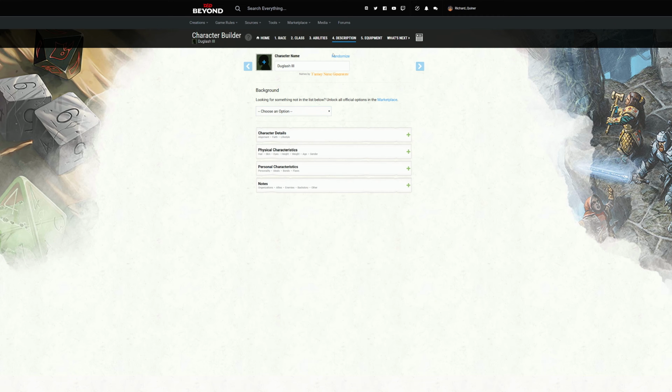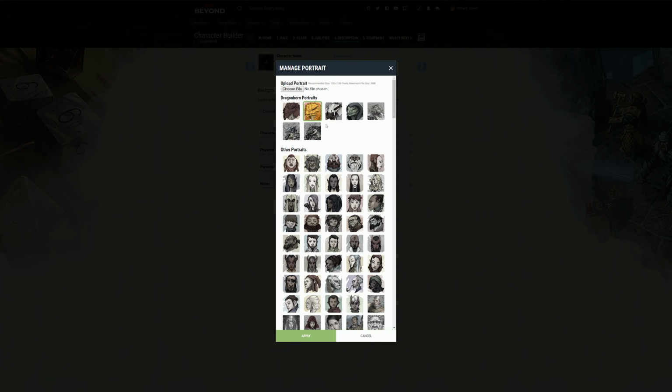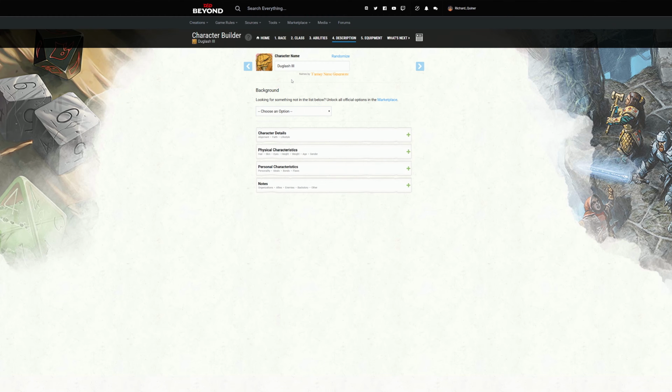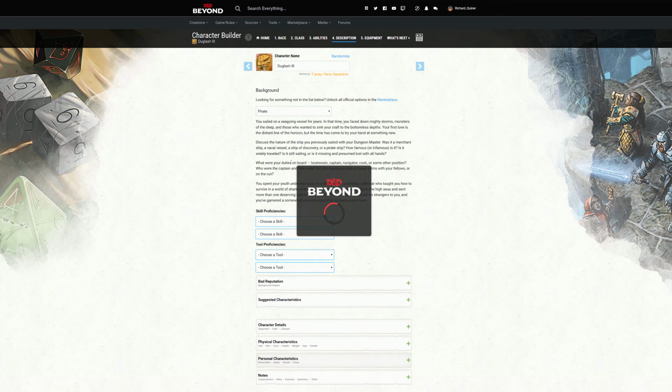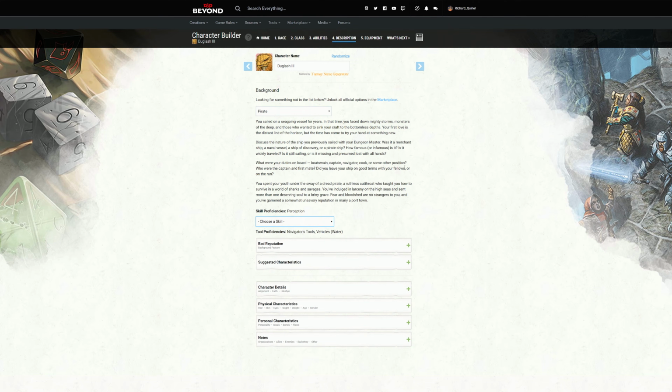Now, page 4, the description, is where you add your character's background and any other options or details about your appearance or traits that you might want. The first thing, of course, is to pick your character's background. They have a list here. Just pick the character background that you may have thought of earlier. As I suggested, you should have come into this with some idea of what you wanted to do, and it will fill in all the options for you. And again, if you need to make a decision, it will have a blue outline around that trait. The rest of the stuff you can fill out as you need.